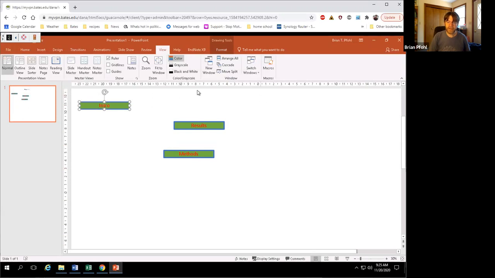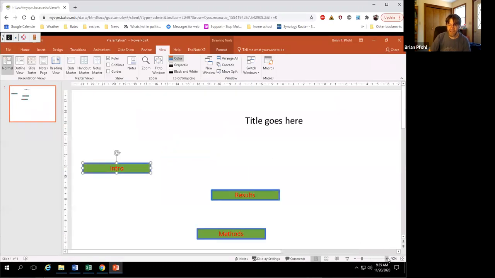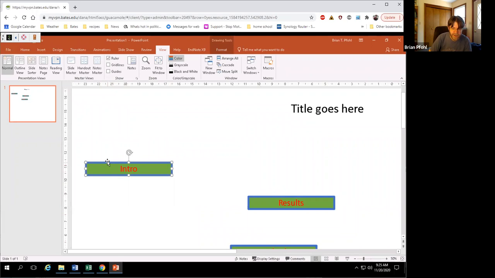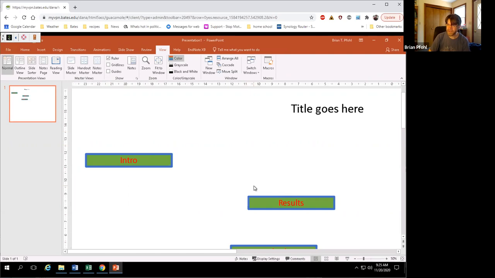So that means that 24 inches is this half. So that means that 23 inches is 1 inch from the edge here. So having the rulers is one way to just make sure things line up. It's also a good way to see how big this font actually is. And so I can look and say, okay, this box is a little bit less than 1 inch wide or 1 inch high. And so having the rulers is a helpful way to assess what this is going to look like at full scale.